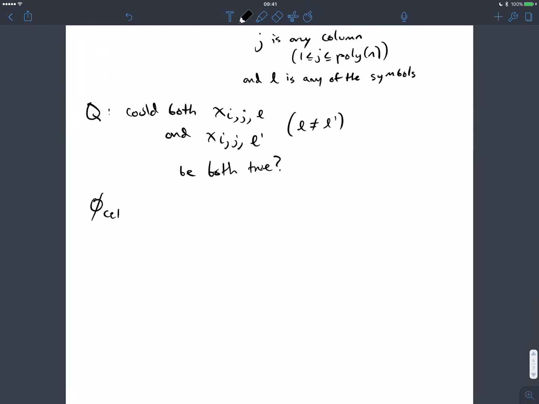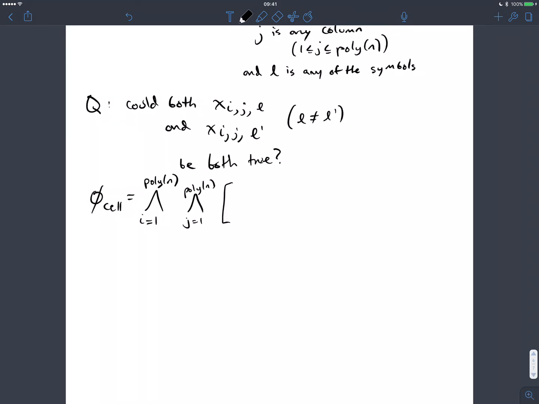So we're gonna call it phi sub cell. This formula is gonna be true if and only if every single cell has exactly one value in it. Okay? Does this formula have to work over every single row and every single column? Yeah. So we gotta do a giant AND over every single cell. So let's do one giant AND over all of the rows and one giant AND over all the columns, because this formula better be true for every single one of the cells. It gets worse. Don't worry.